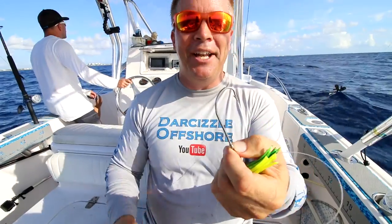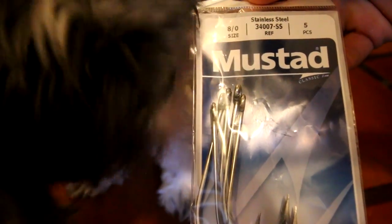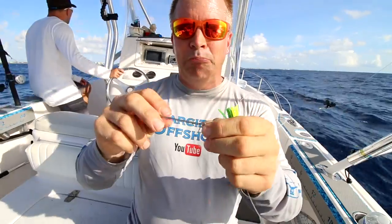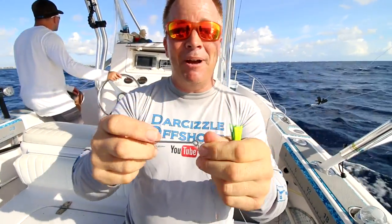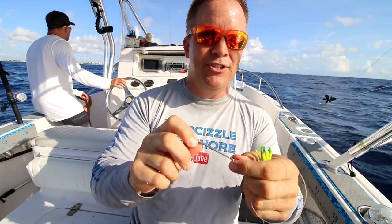This is a must-add. I believe it's a 3407, but I will put a nice little picture of that right here. And I just got that tied on with a uni knot to this long shank 3407. And then I just got a piece of copper wire tied right on here, okay? So that's a really basic rig. You can also do pin rigs and bully rigs and do all kinds of great stuff. But again, this is just something you can make on a boat in seconds, all right?